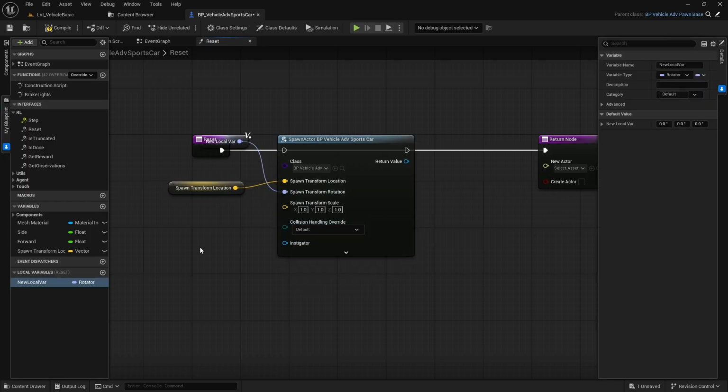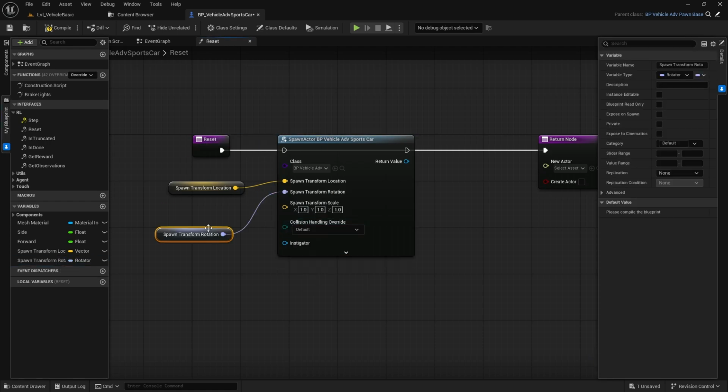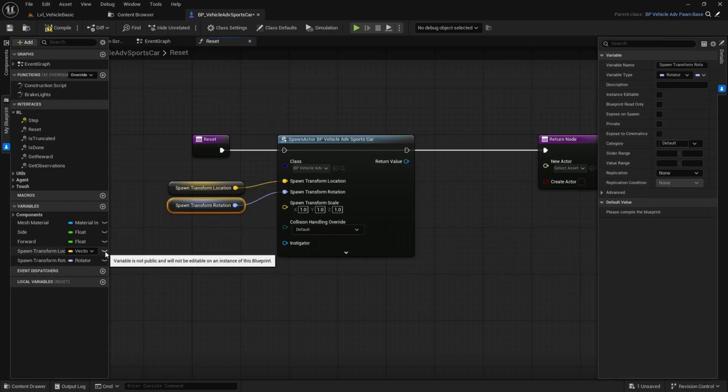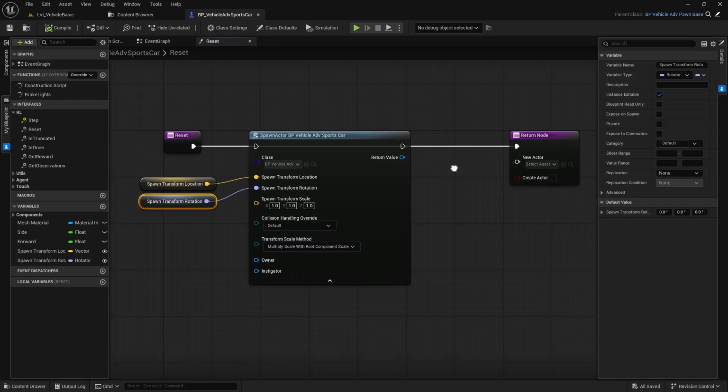And make these values editable from the instance. Take into account that these values are going to be passed to the child that is going to be created.